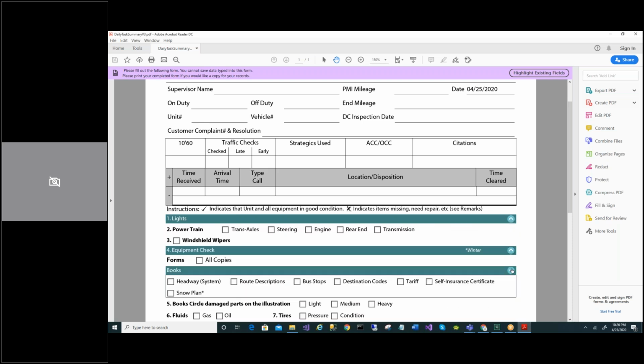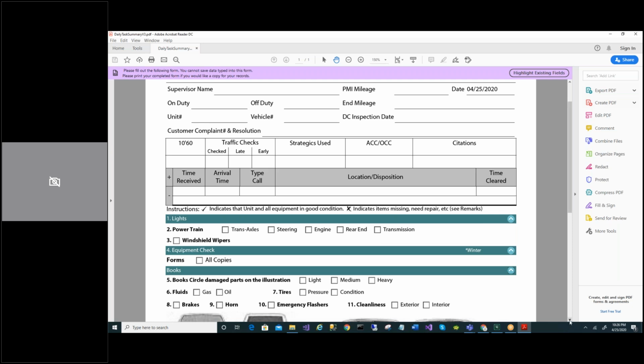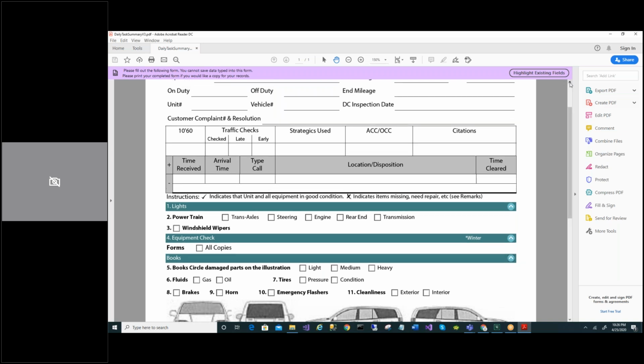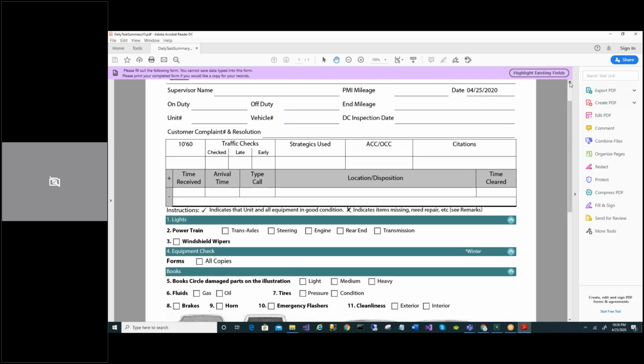Scroll up, scroll up, from the starting. This is the starting. Now scroll down.